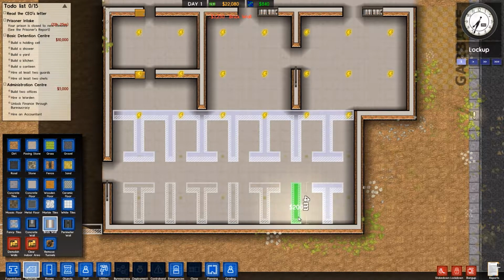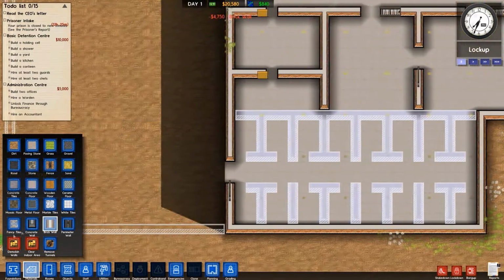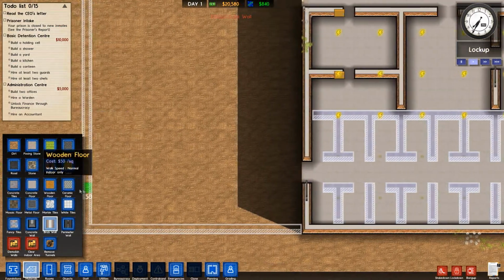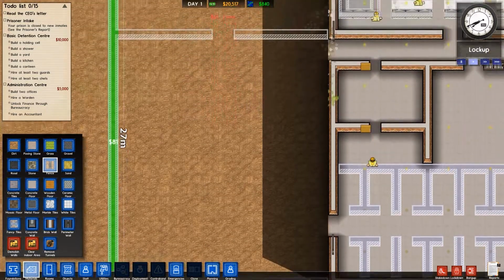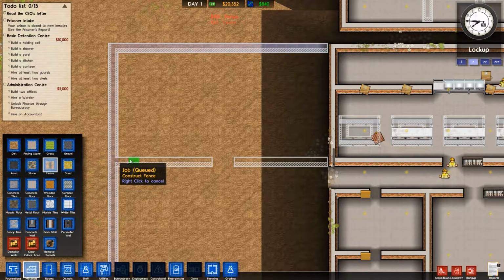Alrighty. And then, alright, then we can put up some fence out here, but they can continue working. So, let's see, regular fence. Since fence is pretty cheap, I don't mind building a little extra.